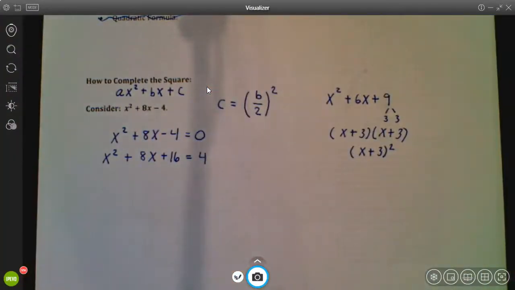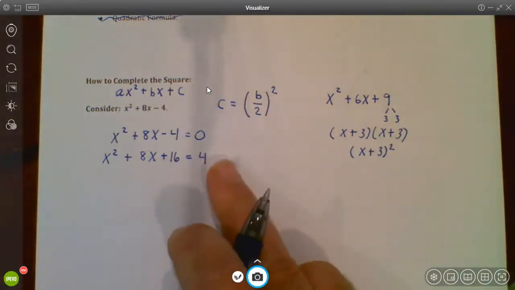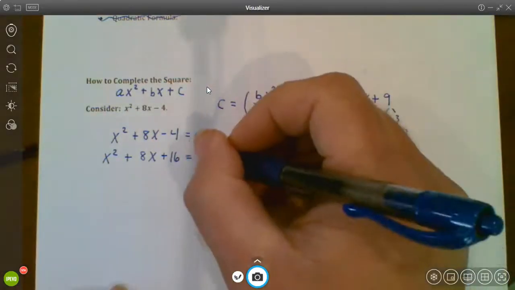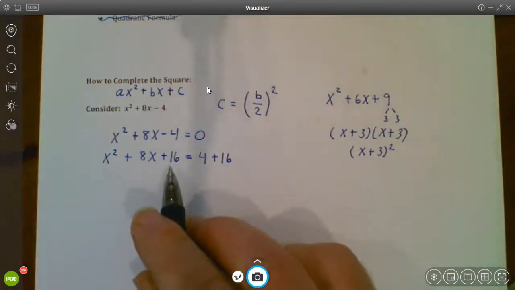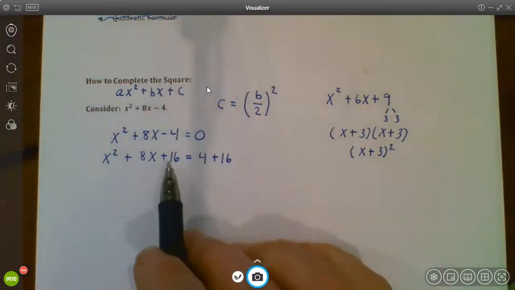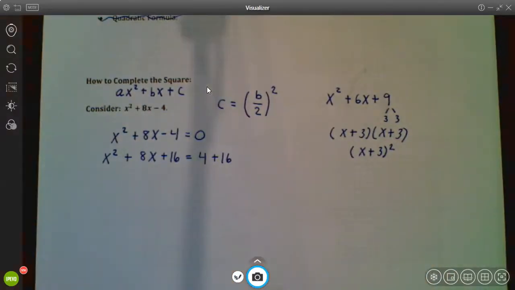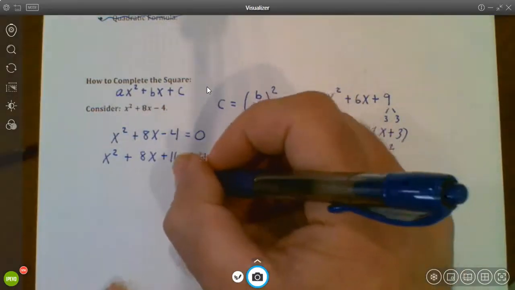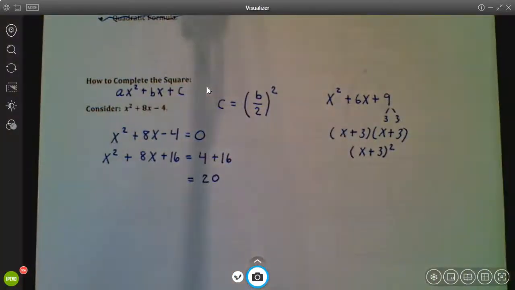Well, you guys have heard the rule a long, long time ago, all throughout algebra, and even pre-algebra, that they would say whatever you do to the left side of the equation, you've got to do to the right side of the equation. So I'm going to put a plus 16 on this side as well. I can't just throw in 16 out of nowhere. It would make my equation no longer balanced. If I'm going to do something to the left side, I also have to do the same thing to the right side. The right side, if I combine those, would simply be 20.